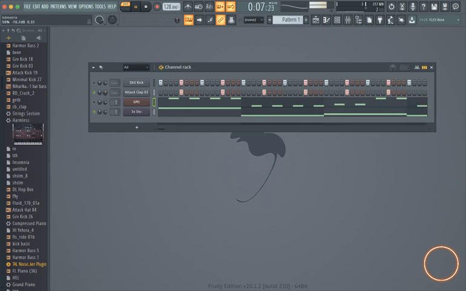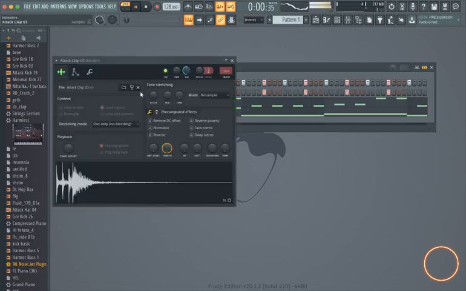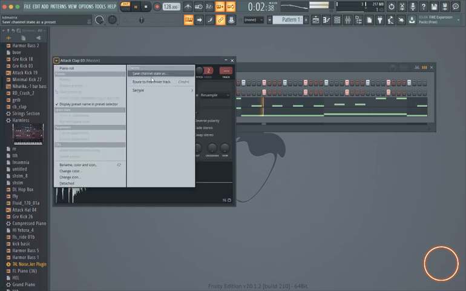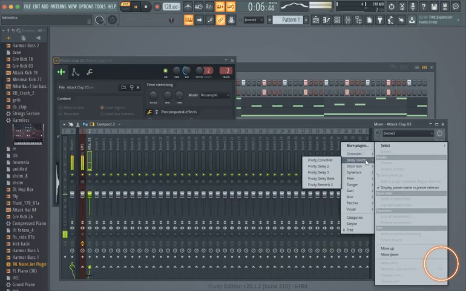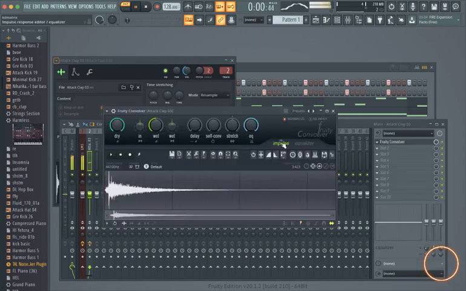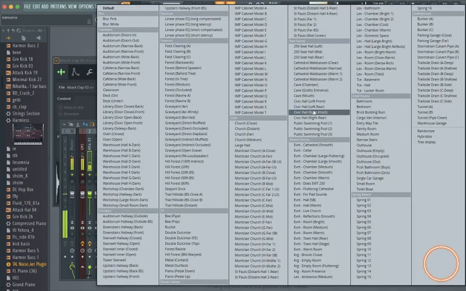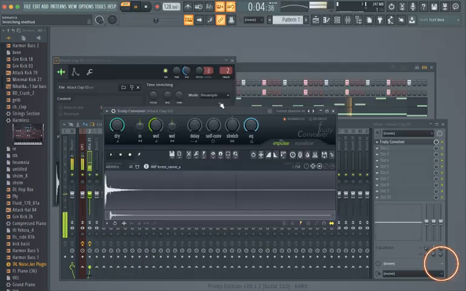So we're going to change this clap till it gets to a reasonable volume. And then you want to thicken that clap a little bit by adding just a little bit of reverb. Now that's way too wet.